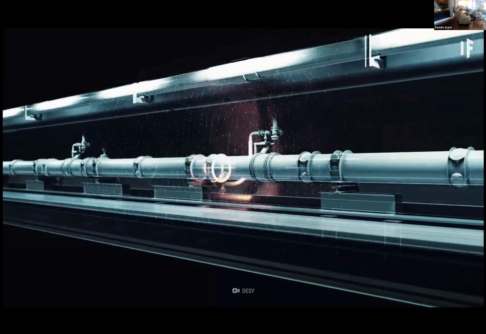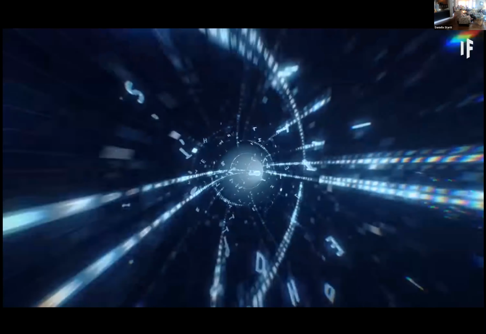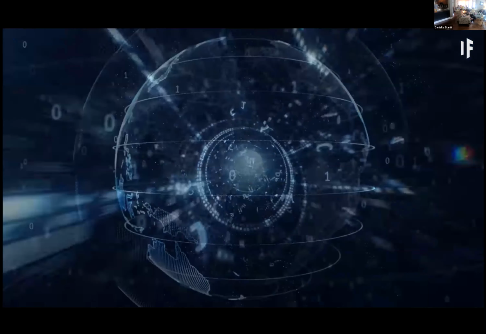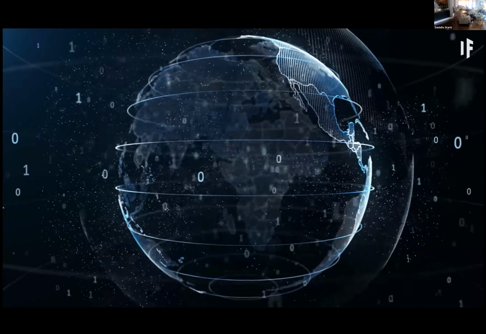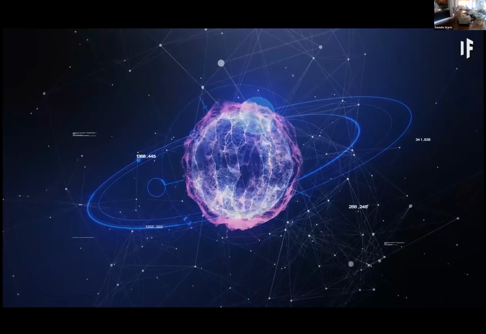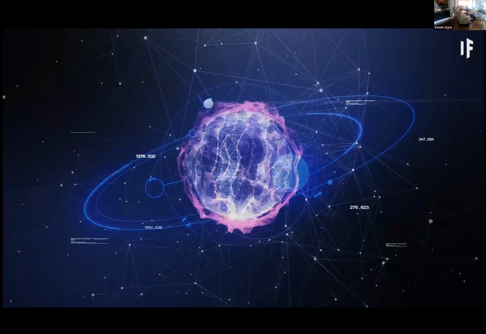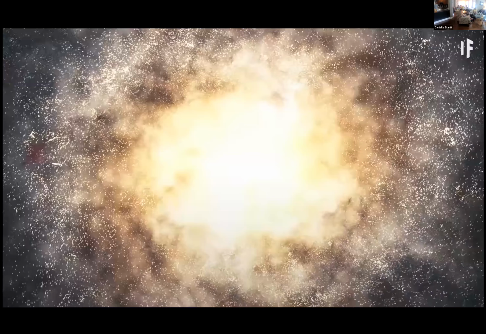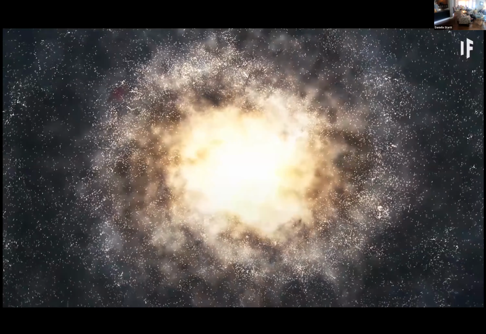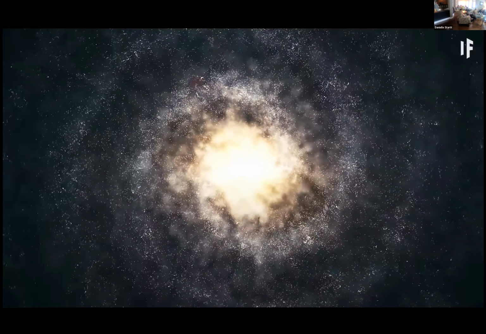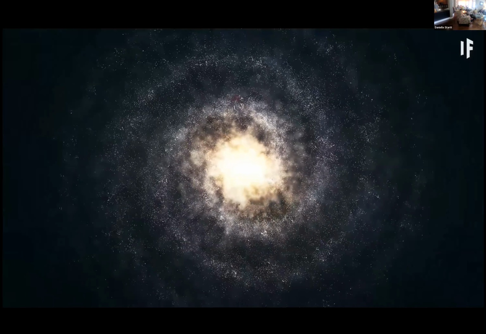So how can we know about dark matter in the first place? Well, if you run some cosmic calculations based on physics as we know it, it turns out that the amount of visible material in the universe doesn't add up. Here's an example. A spiral galaxy, like the one we live in, has stars at its outer edges.